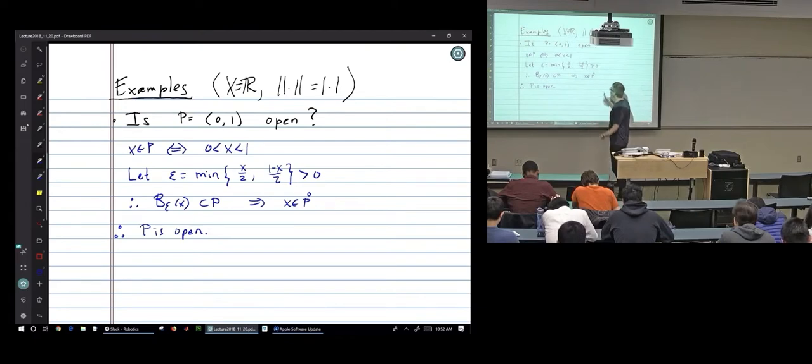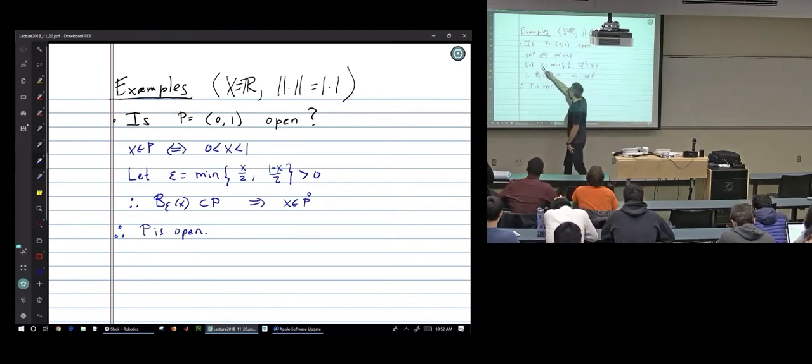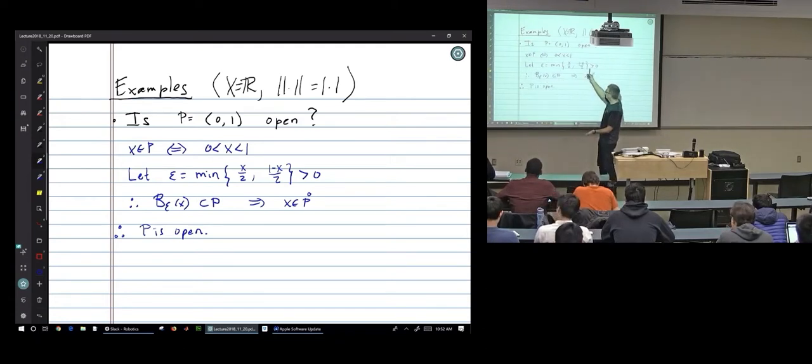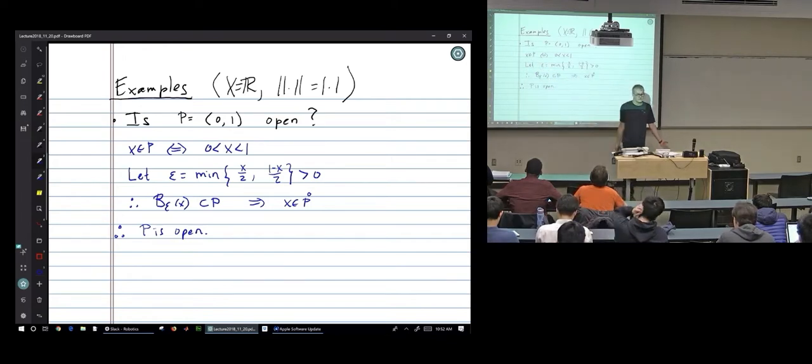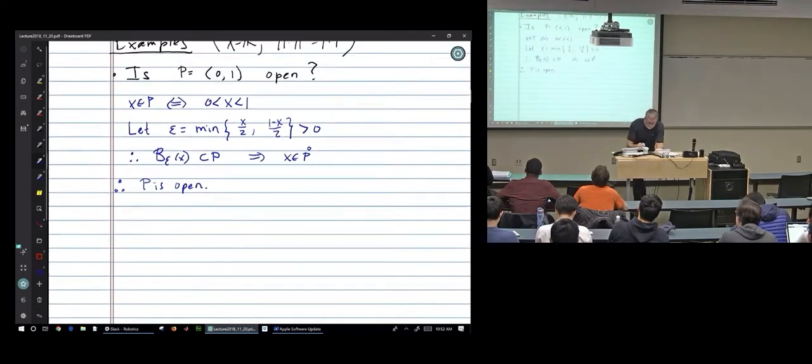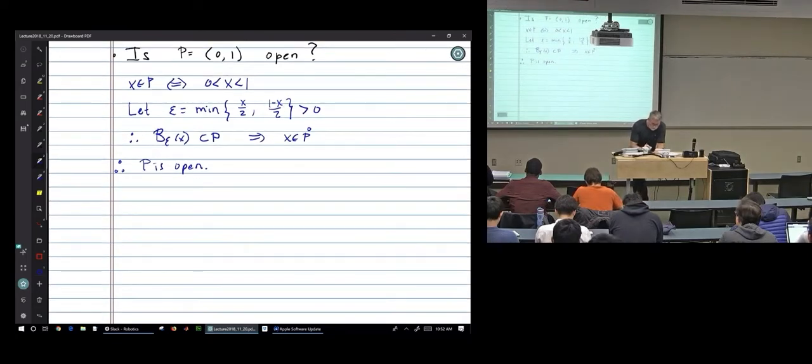Okay, so what are we checking? Something is an interior point if I can put a ball around it and stay within the set. So there, I took a point, I produced the epsilon, hence it's an interior point, and since this was an arbitrary point in P, then P is open by the definition. P is open if it's equal to its interior. Okay, we're just checking that definition. Now I'm going to check the distance characterization, just to show the duality here. Okay, so let's check the distance part.